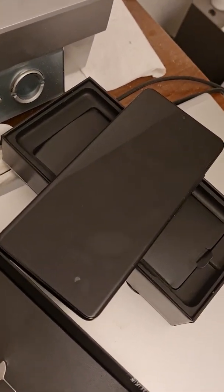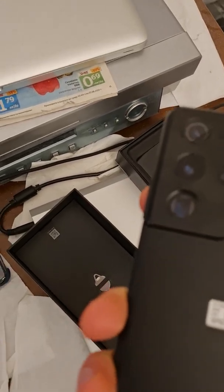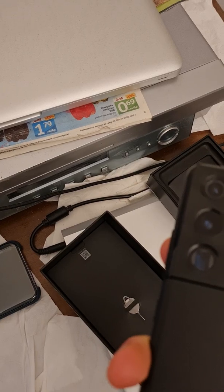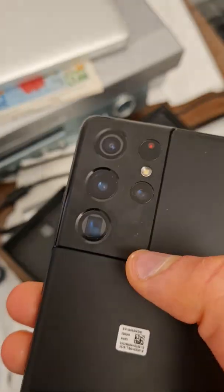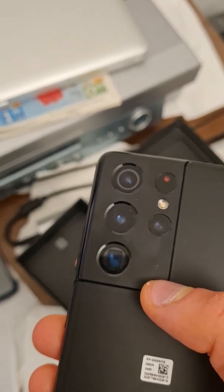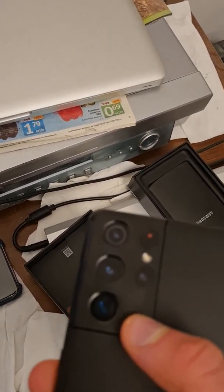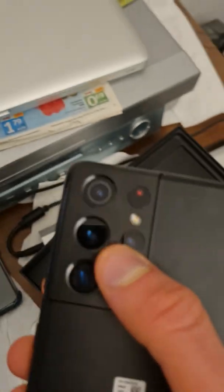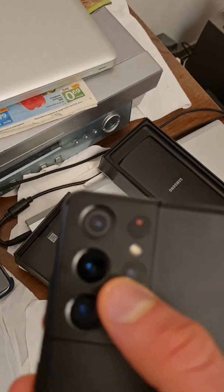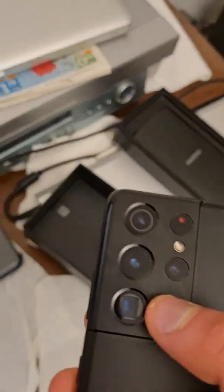So the cameras, we have a 108 megapixel camera with laser autofocus, optical image stabilization, PDAF. We have a 10 megapixel periscope telephoto, which is here, I think, with dual pixel stabilization, optical image stabilization. We have another 10 megapixel telephoto, so basically it has 4 cameras. This is the periscope telephoto, and this is the normal one, with the normal telephoto at 3x and the periscope at 10x, so you have more zoom.